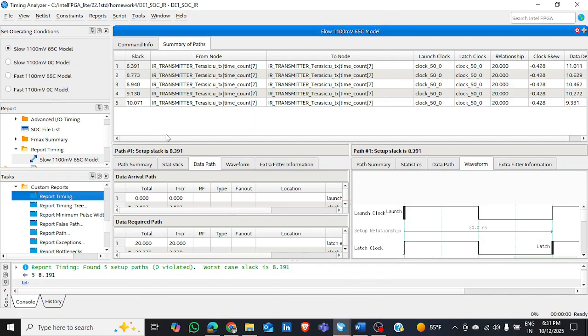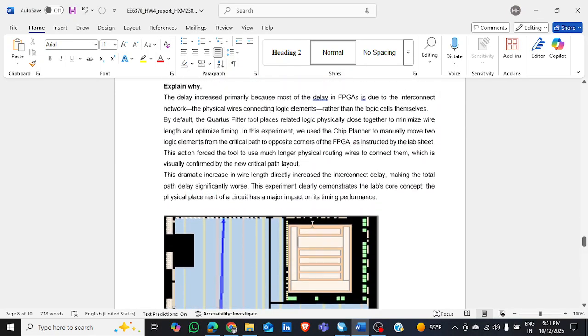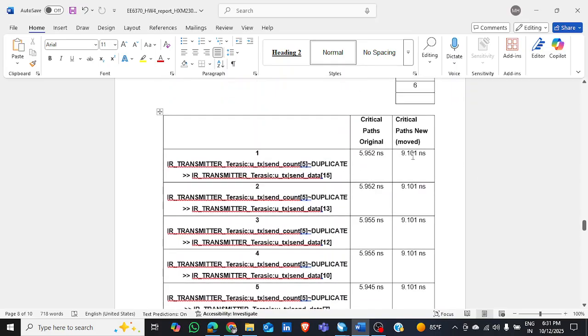So if you just look at this, the slack is somewhere around 8.391 and data delay is around 11.011. Both are different because I've changed to two different paths, which is very random. So these have changed.